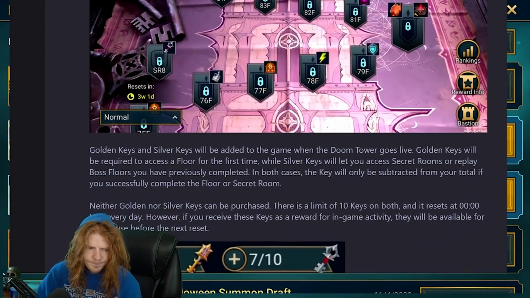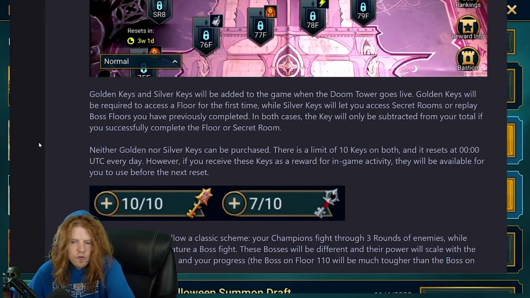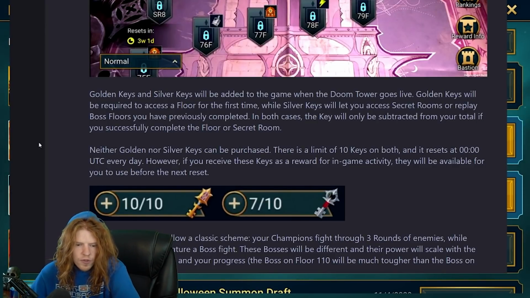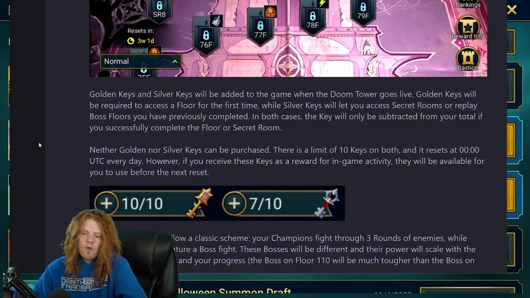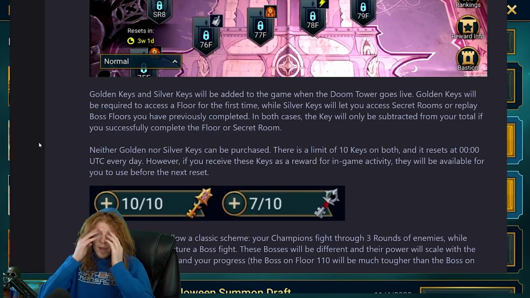I like that. Golden keys and silver keys will be added to the game when the Doom Tower goes live. Golden keys will be required to access a floor for the first time, while silver keys will let you access secret rooms or replay boss floors you have previously completed. In both cases, the key will only be subtracted from your total if you successfully complete the floor or secret room.